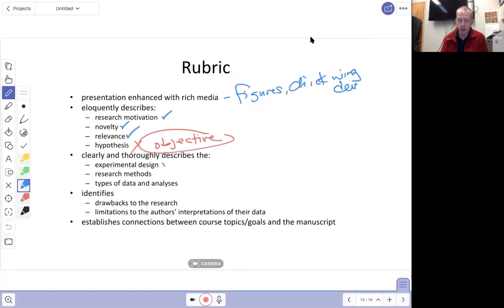We talked about the experimental design, things like how they generated the mutants by inserting a marker gene, for example. The research methods, that might be, for example, talking about the staining of the mice that I did. That they used alizarin red and Alcian blue, what those stained, that these were embryonic mice. And then we also discussed, in this case, there weren't many analyses. The analyses were all visual and comparative, but the types of data. So a description of the different bones that they were looking at and the individual comparisons.